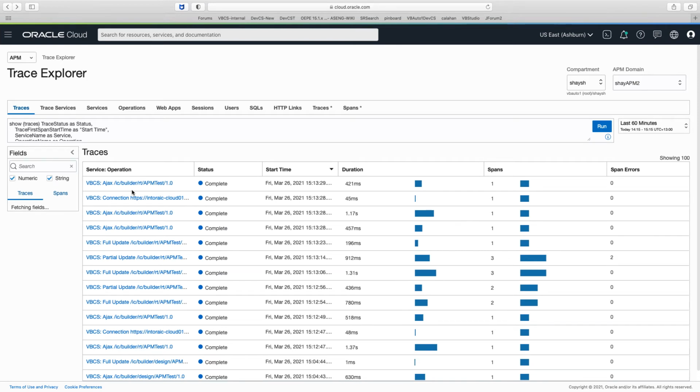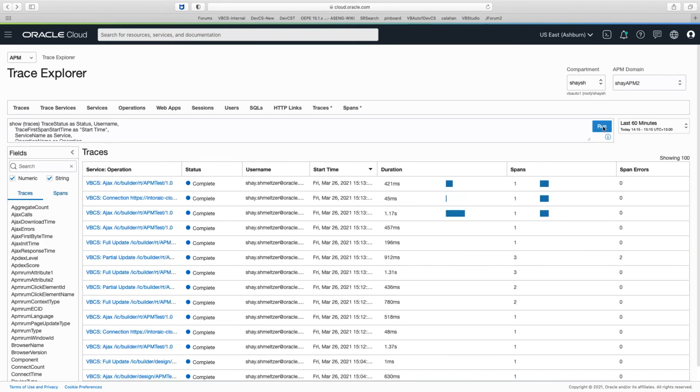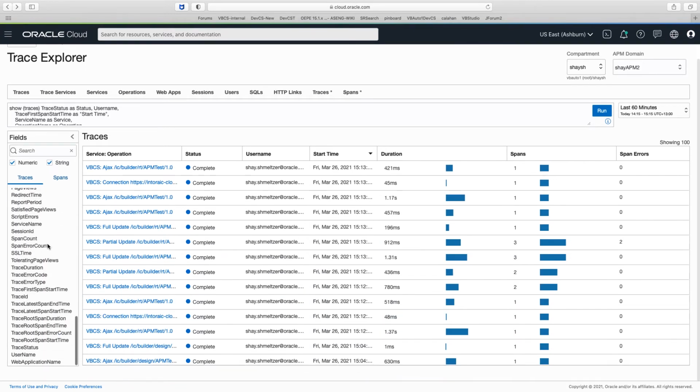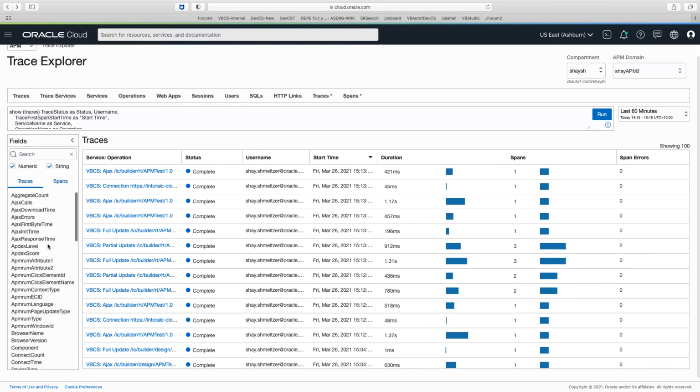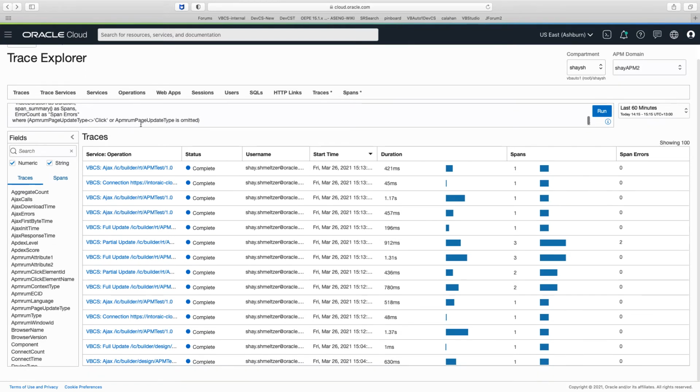In our tracing, we can also inject additional fields into the report. For example, we can look up the username of the users that ran the page. Okay. This way we know that I ran the pages and I know that I ran into errors, for example, or things like that. I can get this information from here. There's a lot of information that you can retrieve from here. For example, if we wanted to know just operations that ended up as an error, we can add a condition to our fetch.